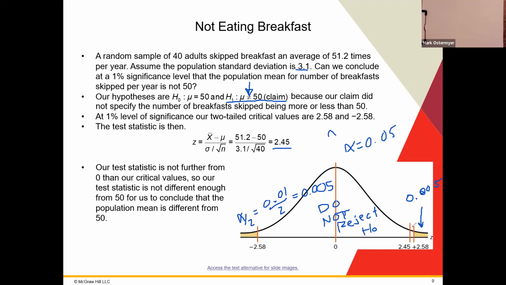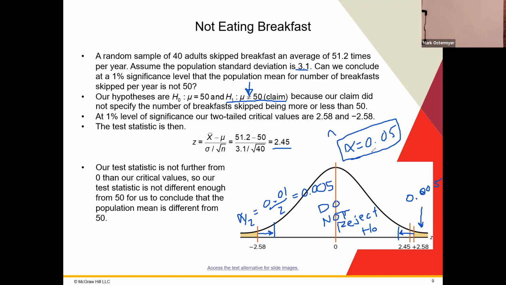because that's going to cause these critical Z values to move closer to the mean of the distribution. So these critical Z values are going to move closer to the mean, increasing the size of your rejection region, which will then force the test statistic of 2.45 into the upper tail rejection region. So ladies and gentlemen, we might not be able to reject at 1%, but we might be able to reject the null hypothesis and go with the claim as being a truthful statement at 5%.